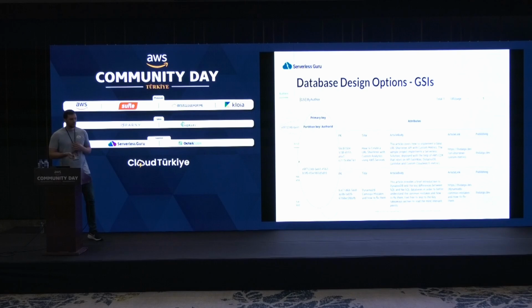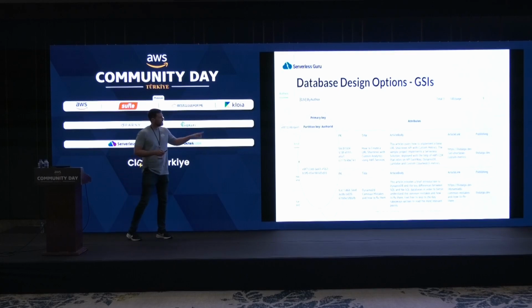An option to overcome this would be to add a secondary index. We could create a secondary index on the articles table, making it now searchable on the primary index, the article ID, and on the secondary index, the author ID.